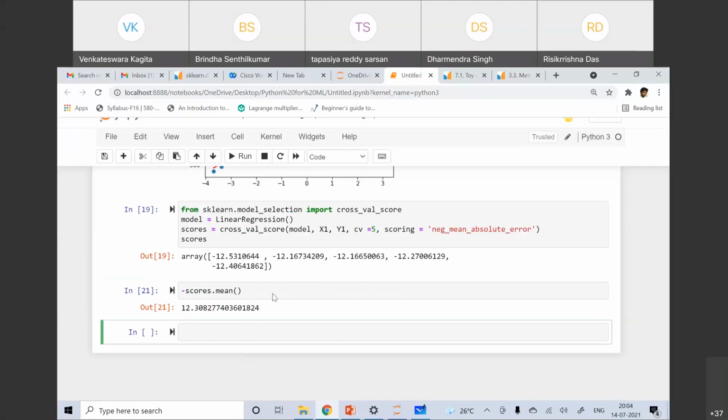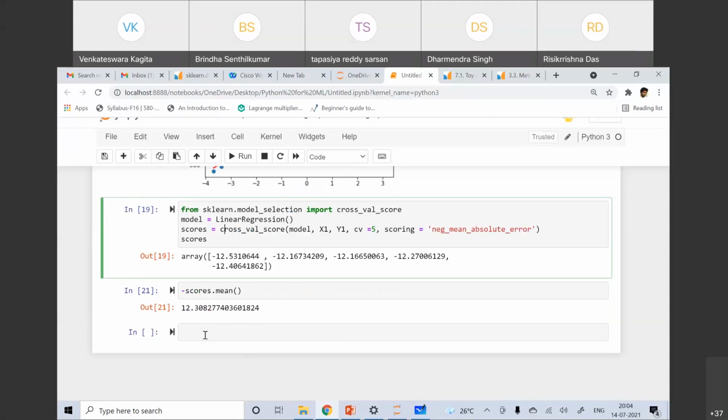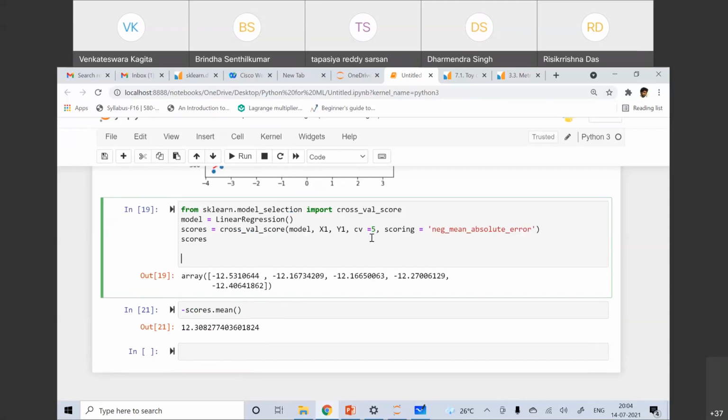So this is how you can do cross validation. The alternatives for this are KFold, repeated k-fold, and shuffle split.